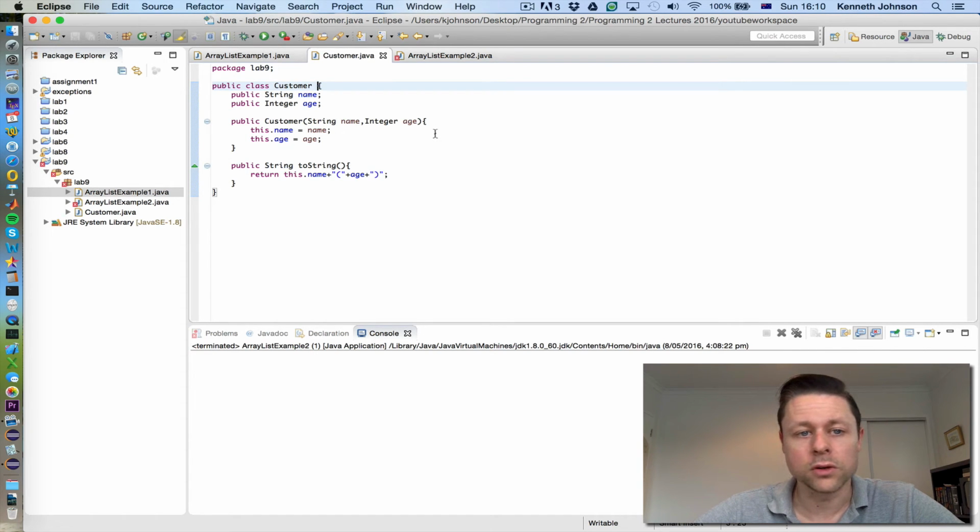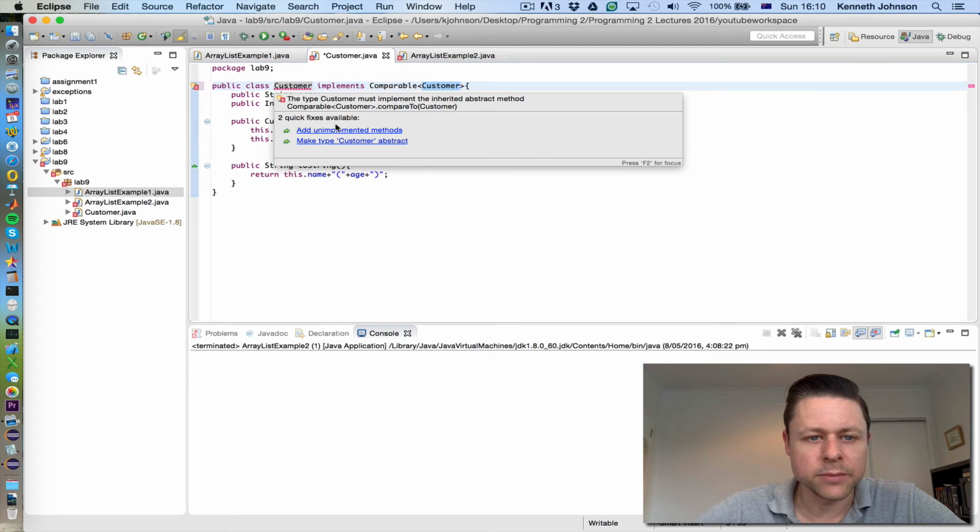That's what's called a total ordering. So what we're going to do is implement a Comparable interface, and we're going to give it Customer, because it as well has a parameter type.